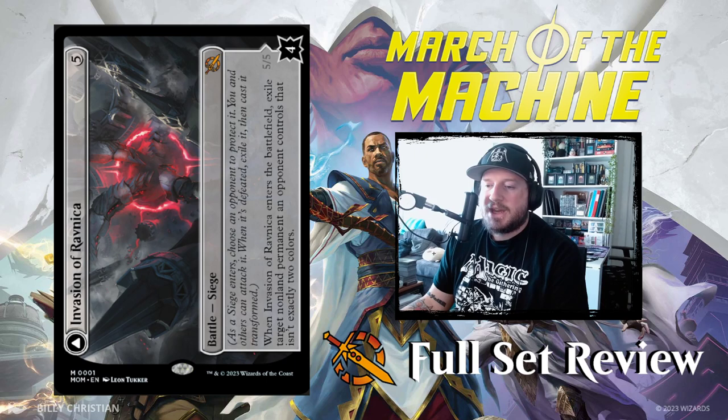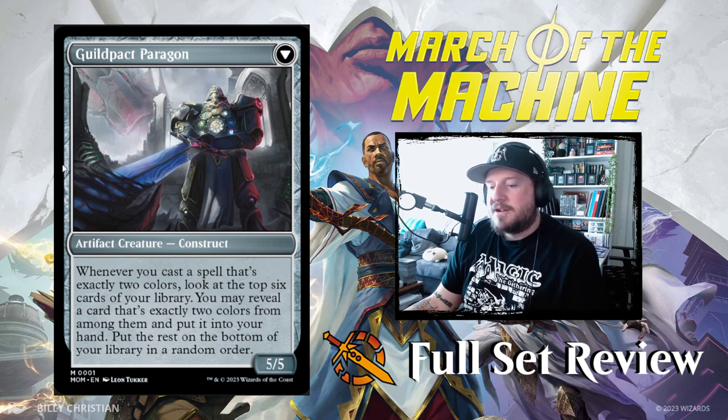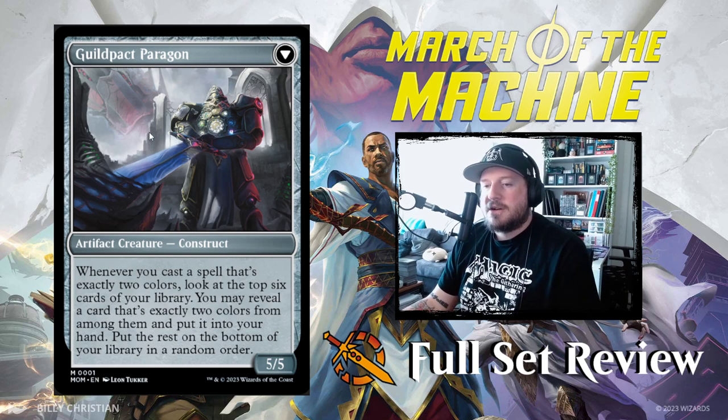So when it is defeated, exile it and play it as Guild Pack Paragon. Look at the armor. It's got all the Ravnica symbols on it. Guild Pack Paragon is a 5/5 construct artifact creature. Whenever you cast a spell that's exactly 2 colors, look at the top 6 cards of your library. You may reveal a card that's exactly 2 colors from among them and put it into your hand. Put the rest on the bottom of your library in a random order. Very strange, but I like it.